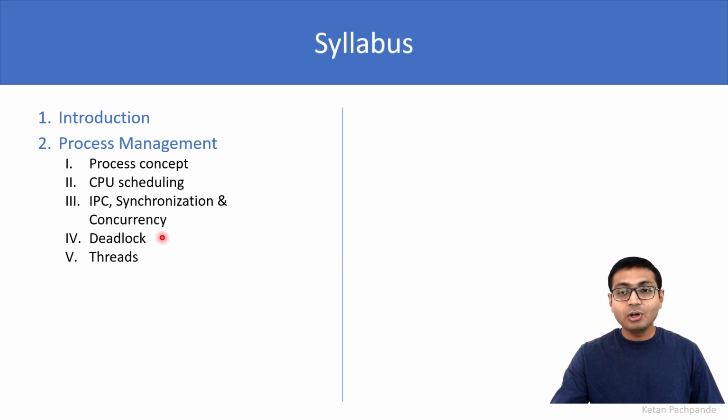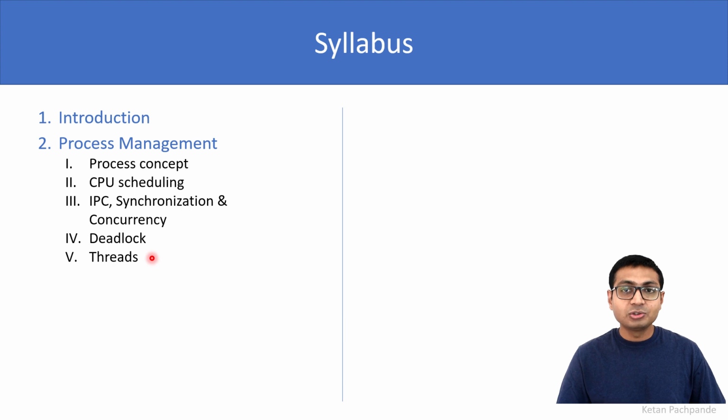The next topic under process management would be deadlock. To give a simple analogy, you must have been stuck in a traffic jam sometime, and after some time the traffic police comes there and clears that deadlock. So here also we will learn how processes can enter a deadlock scenario and what the different strategies are that the operating system implements to get those processes out of deadlock, or to design the algorithms in such a way that deadlock will never occur in the operating system.